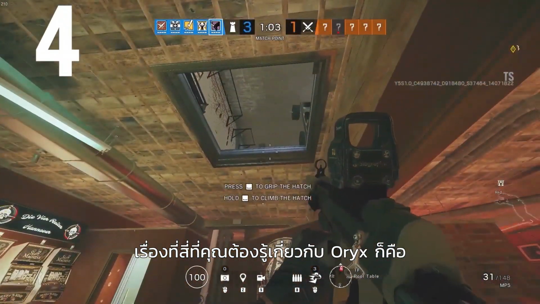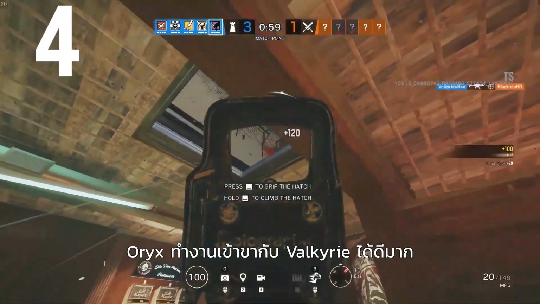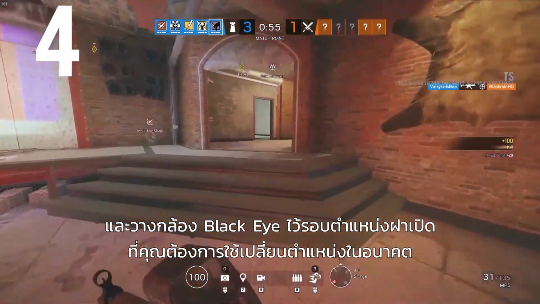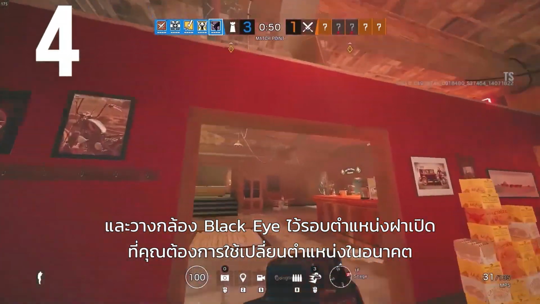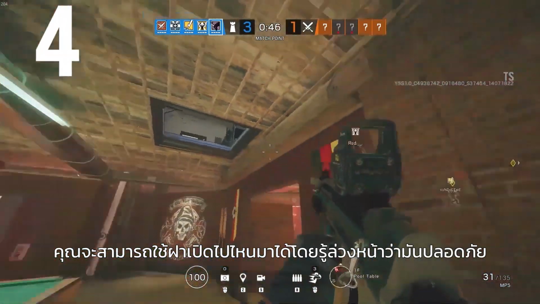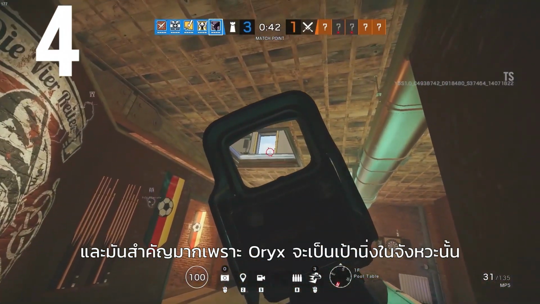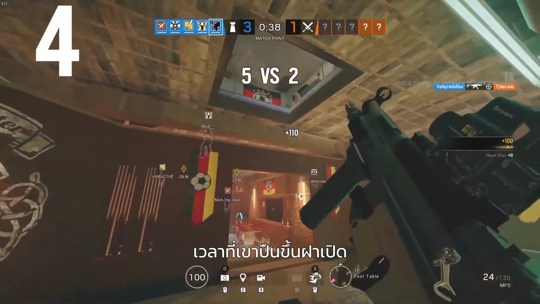Okay, the fourth thing that you need to know about Oryx is that Oryx and Valkyrie synergize together extremely well. If you can get a Valkyrie to work with you and place a Black Eye around or in the vicinity of a hatch that you want to rotate through sometime in the future, then you are able to use that hatch and rotate up it, knowing that it's clear. And that's a big deal because of how vulnerable Oryx is, once again, when he is going up hatches.